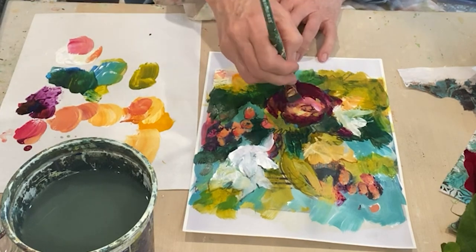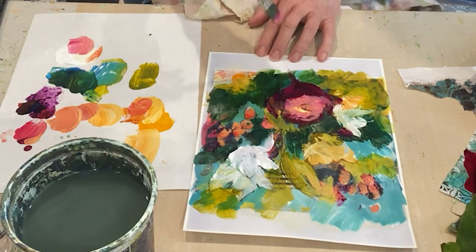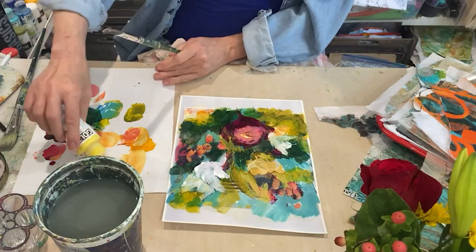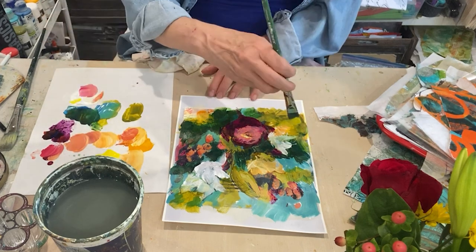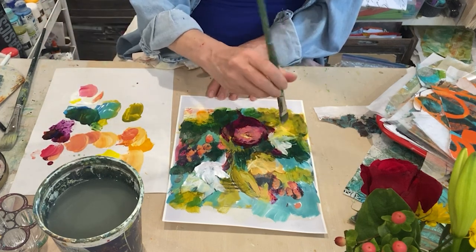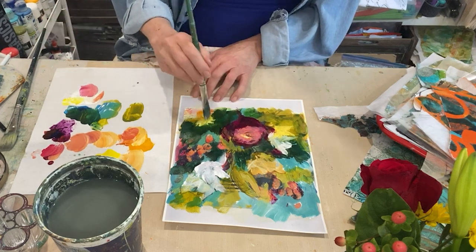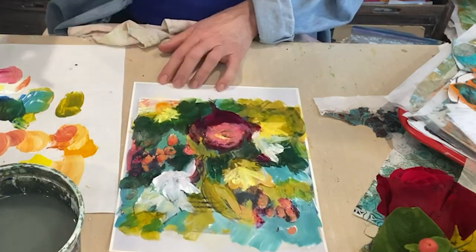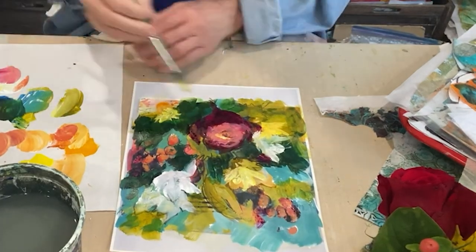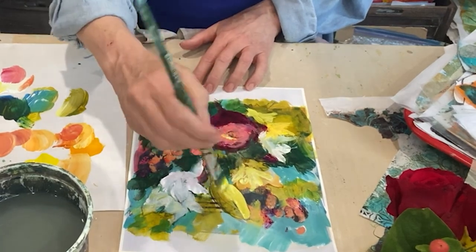Bring some light back into this rose here. Really trying not to be too fussy. I don't want to get trapped in too much representation. I mean, unless you're really brilliant at it, it can really take the fun out of it. And I really think we all need to be having a lot more fun and get a fabulous result, which is why I love Gelli plate printing.